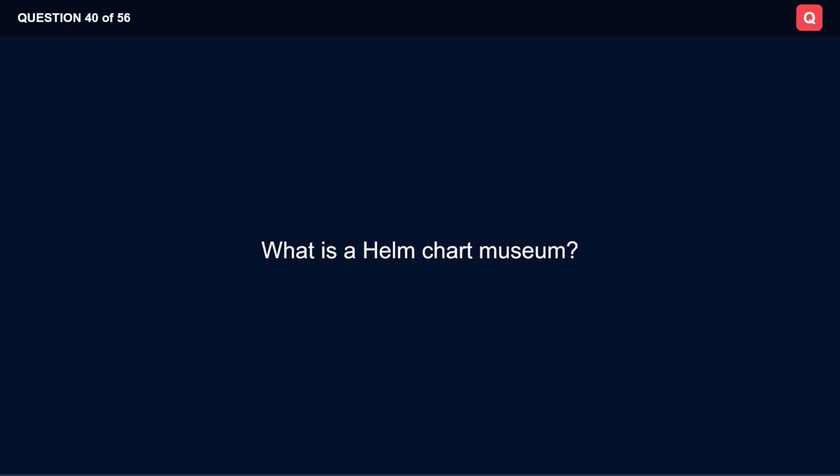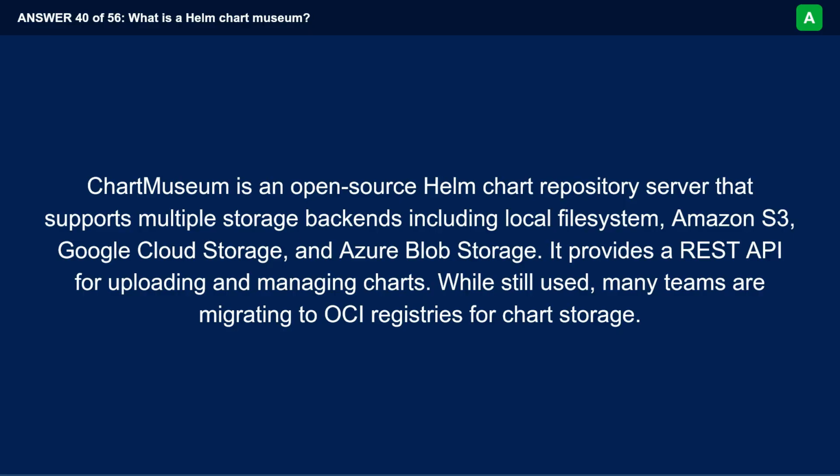What is ChartMuseum? ChartMuseum is an open-source Helm chart repository server that supports multiple storage backends including local file system, Amazon S3, Google Cloud Storage, and Azure Blob Storage. It provides a REST API for uploading and managing charts. While still used, many teams are migrating to OCI registries for chart storage.